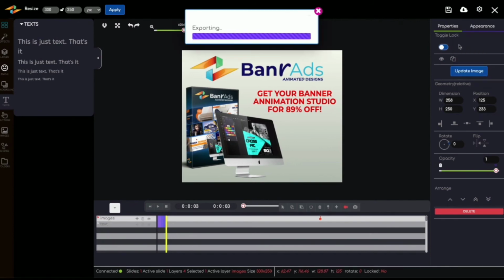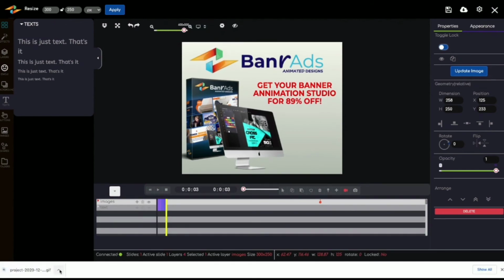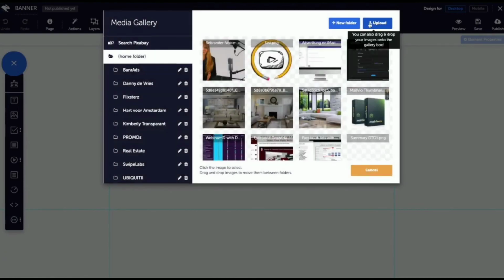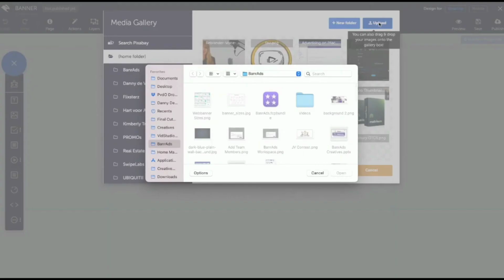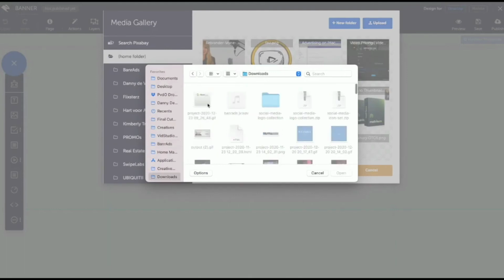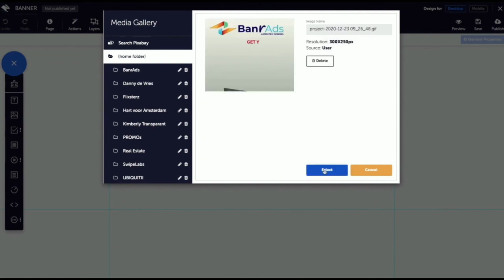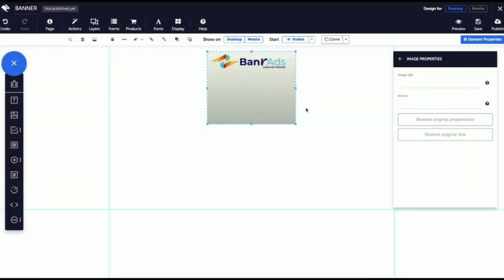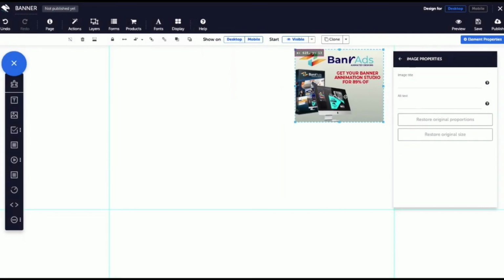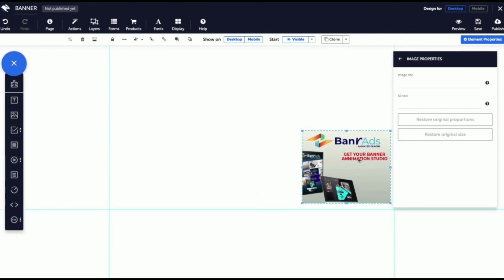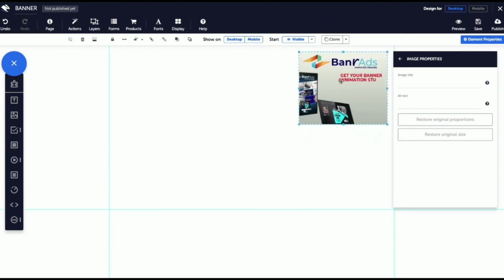I'm just gonna choose a GIF. So it's exporting right now. There we go. We got it down here. So I can just simply add it to a website, right? So I just import the GIF file that I just downloaded. Here we go. It's now uploaded to my website. I'll just choose the image, and there we go. And there is where I can put it anywhere on my website where it's really pulling attention.